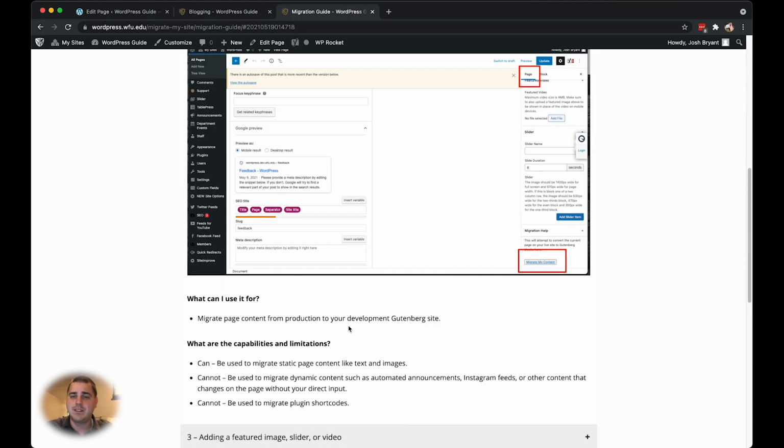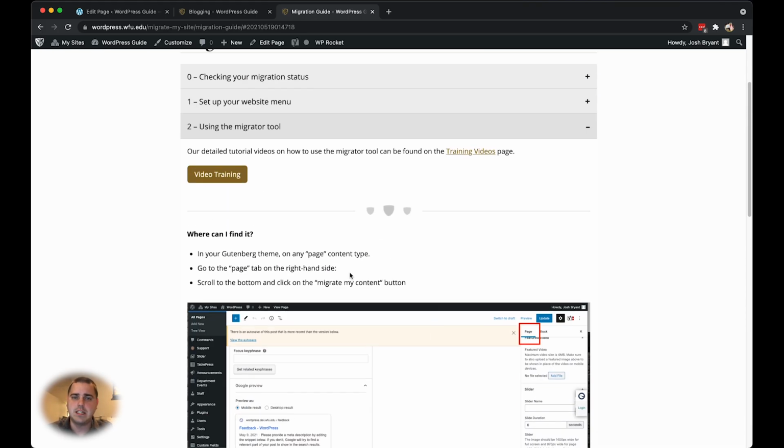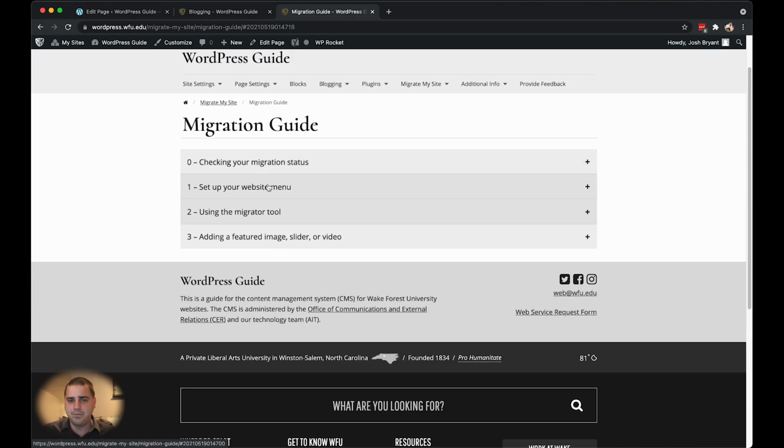They're really good. But what this does is it gives you this button that's going to scrape your live site for content and try to pull it into Gutenberg blocks. Is it going to be great? Probably not. It'll get you 80% of the way there, save you a lot of copying and pasting your content, but you're still going to have to move things around. You're going to have to migrate some blocks manually, like Gravity Forms and things like that. It just won't be able to handle. So again, not going to go into that content here. There's tons on the training site. Go look at that there.